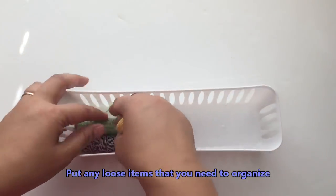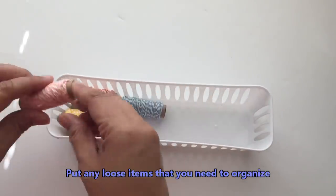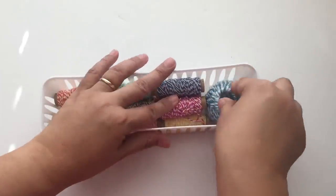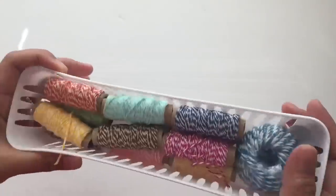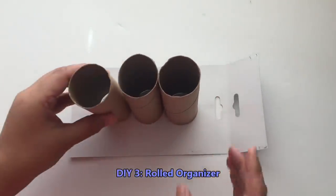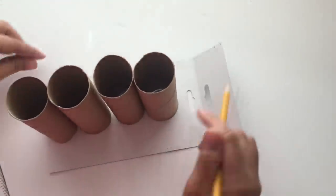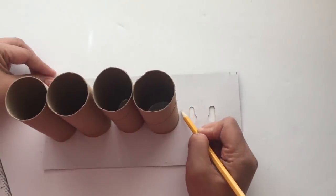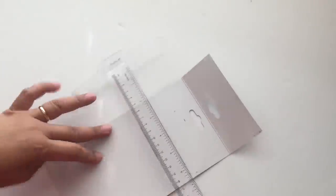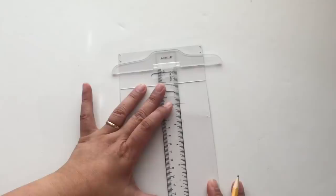The second one uses one of the trays to hold some of my craft items — specifically my twines that I use for crafting. Next, I'm going to use some cardboard — any card stock will do, but I'm reusing packaging material from an old sticker. I'll be measuring and fitting four empty toilet paper rolls on it, marking an outline, and then cutting it.